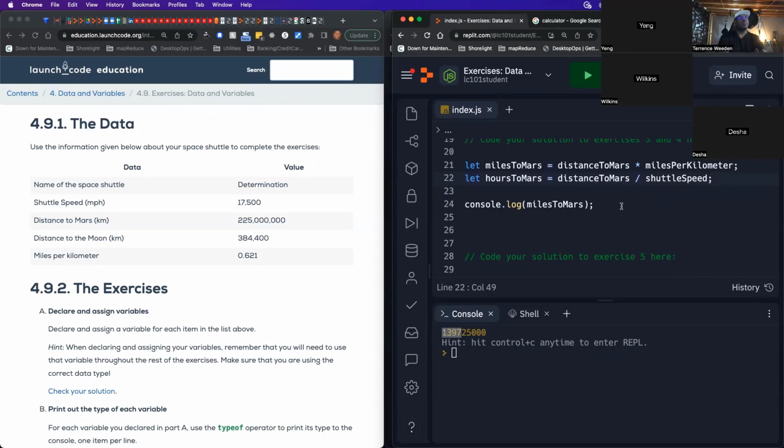Give us the number inside the chat so we all prepare. Divide by shuttle speed. Okay, so let's see if this is right. Let's see what the response is. Everybody look into the chat when she pops it in.